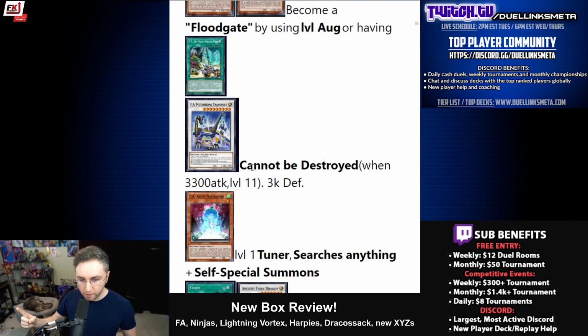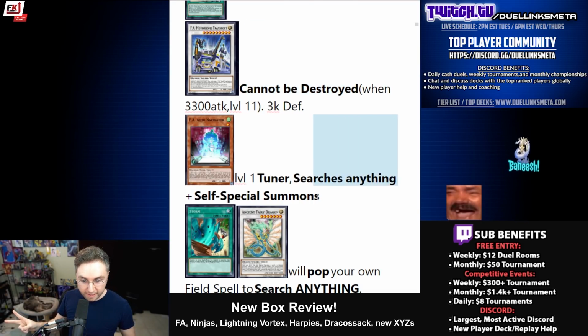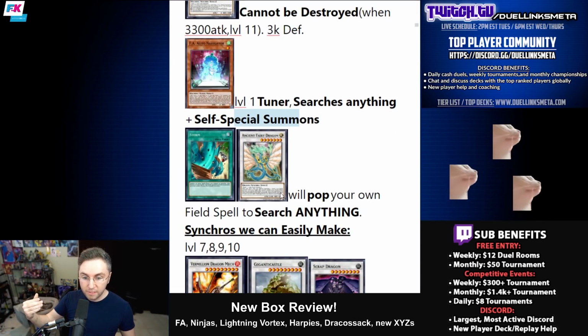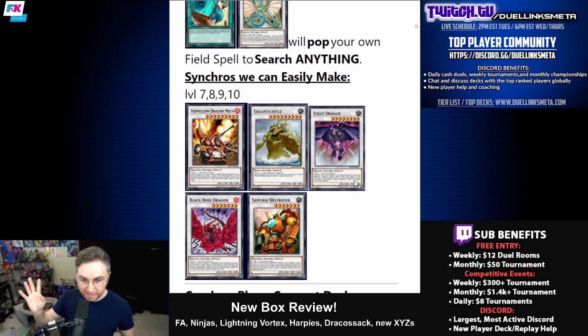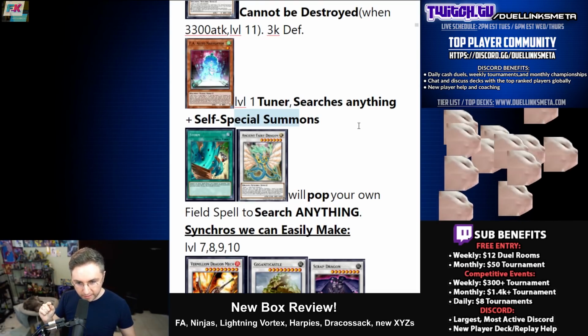And to make them become those floodgates, you're going to use level Aug or have the field spell. We also have a Synchro that cannot be destroyed, not by battle, not by card effect. The deck also has a level 1 tuner that searches anything, self-special summons itself. We are also abusing Ancient Fairy Dragon and Storm to destroy our own field spell to search for anything. This deck can make level 7, 8, 9, and 10 synchros. So if any of that interests you, get ready for the deep dive.